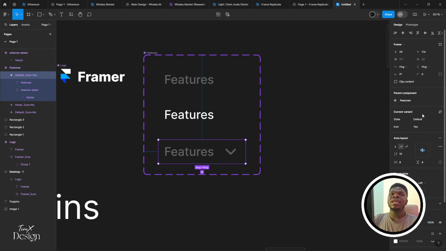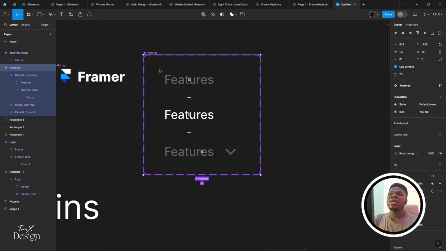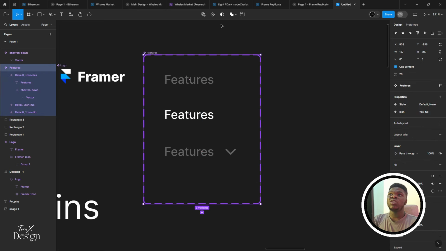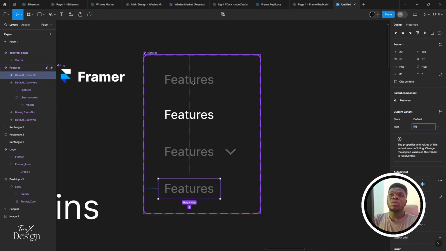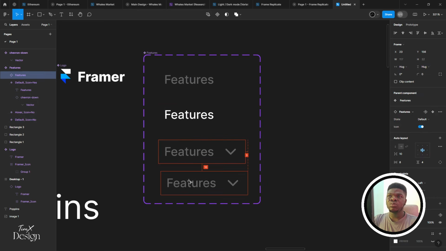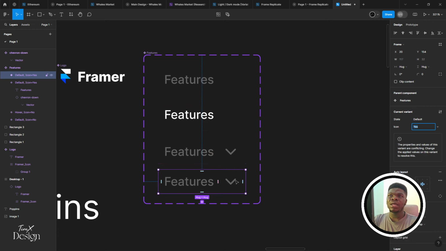All right, so this guy here is carrying an icon state of yes. We're going to create the active state of the icon, or the hover state. What do you call it? Hover state. All right, so we'll create another variation of this. We really can just duplicate this, hold our Alt key, right? Or you just come here and press your plus. Well, pressing your plus will bring out, say, the first one, but we don't want that. We'll just duplicate this guy here, right? Okay, and then icon yes, then we'll change the state here to over, right?